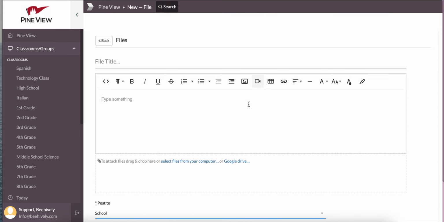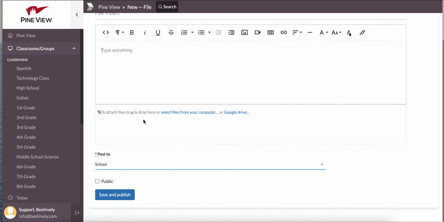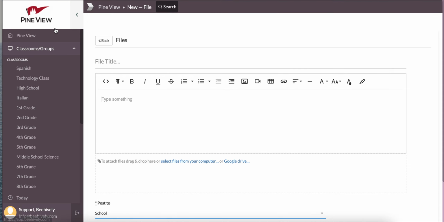You could insert a video, insert an image, table for organization, and then you can attach any files. So that can be from your computer or from Google Drive. PDFs, great, links, those work as well. Just any documents you want parents to have access to. Okay, and once you're done, save and publish, and that will populate into your files section.